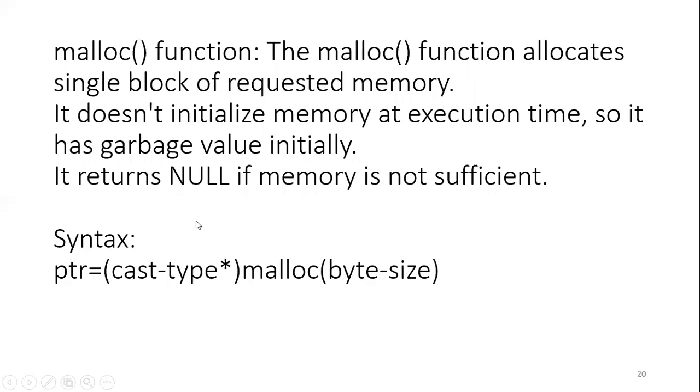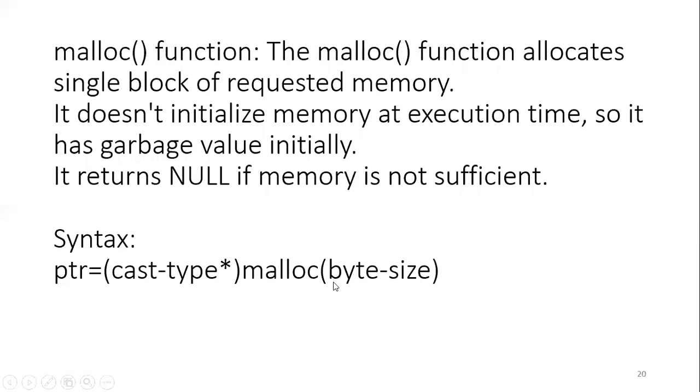Now, the syntax for this malloc function is malloc, with how many bytes you want to allocate in the heap memory area, and that we need to typecast. For example, if I want to work with integer elements, then I have to typecast with int star. For float elements, I typecast with float star. For double elements, I typecast with double star.